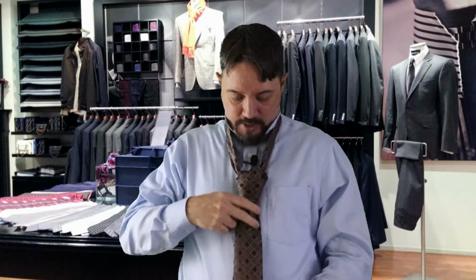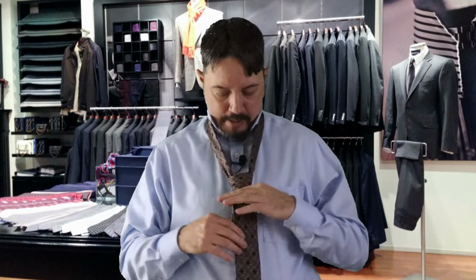You can let go of it then once you get the head through. Okay. Adjust it how you like for points and all that. Tighten, and there's your half Windsor. You can make it, of course, prettier than that, but you get the idea.